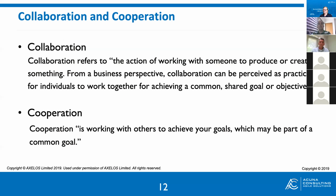So that's why people sometimes say that they prefer to work as individuals, because they don't like to work as a team. Because in cooperation, everybody does what they are supposed to do. So if something is needed and that's not part of your role, you don't do it. And that way the customer loses. So you need to work towards a common goal. Even if that missing part is not part of your role, you need to take it. And then you clean the laundry at home and don't show the customer your dirt. So that's the main difference.